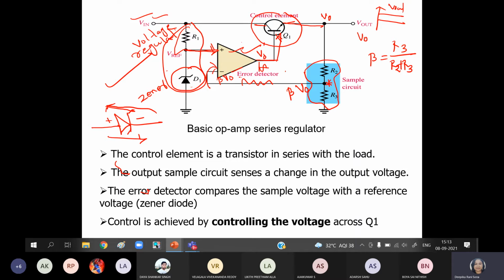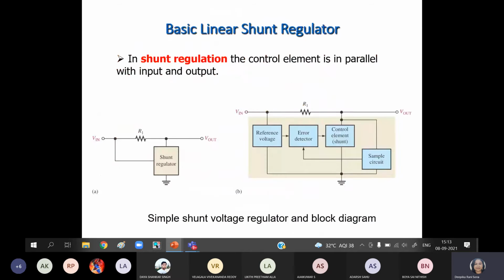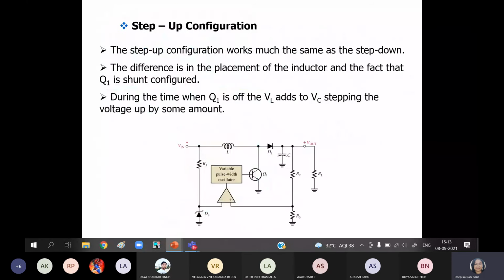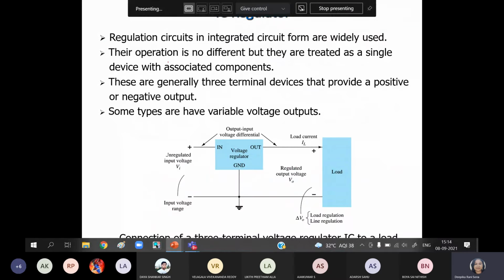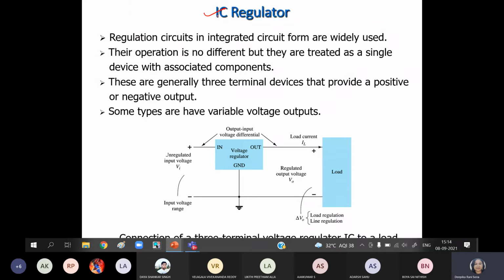But nowadays switch type of regulators are also available. This is the internal circuitry of the voltage regulator. But in the recent development of the voltage regulator, you may see this type of voltage regulator, which is called an IC regulator. Now it is available in the form of IC. Now guys, I'll just show you the internal circuit part. That Zener diode, that series pass transistor, your resistor, error detector amplifier, all are clubbed into this IC part.